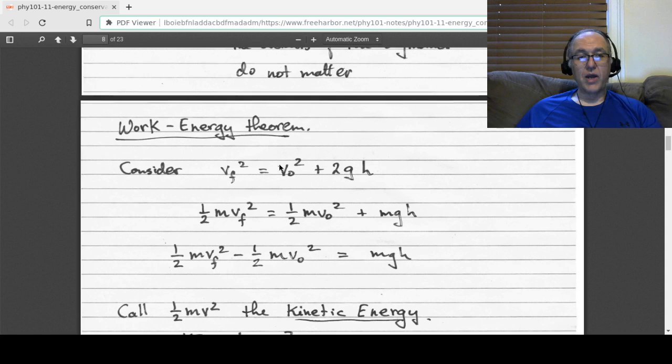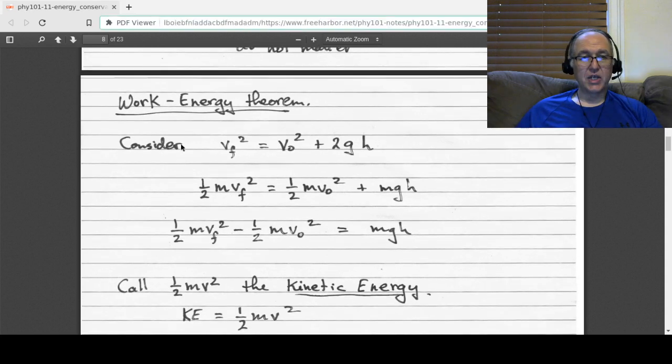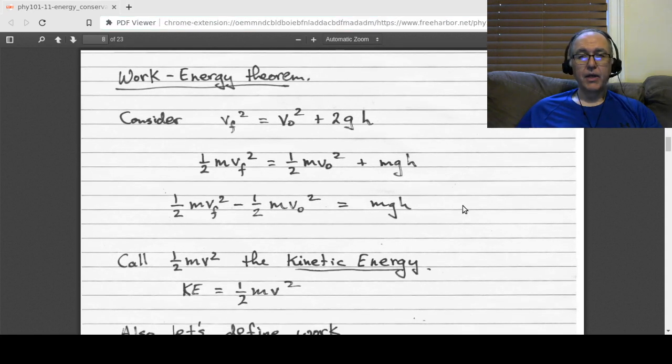All right, so before I throw conservation of energy at you, I actually need to give you a broader theorem, and it's known as the work energy theorem. Friction kind of messes everything up, okay? And so to really understand how energy works, we need this other concept of work, and then we can tease out the friction from the rest of it. Okay, so let me show you how that works.